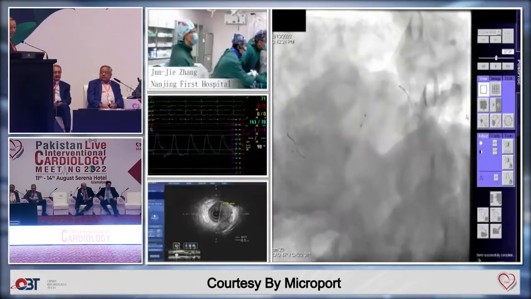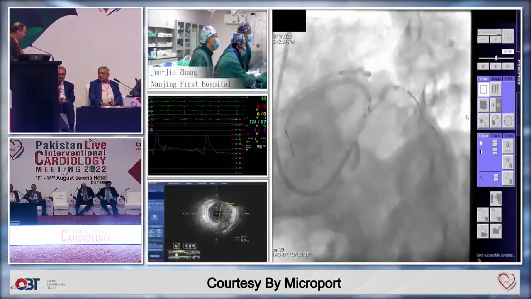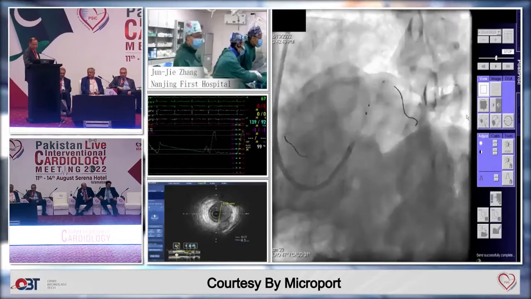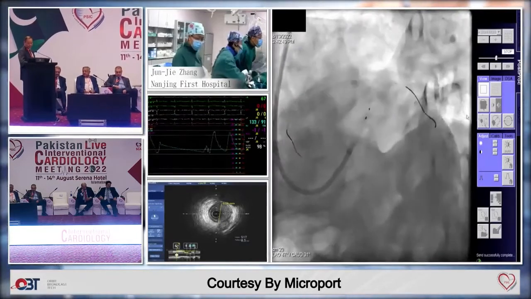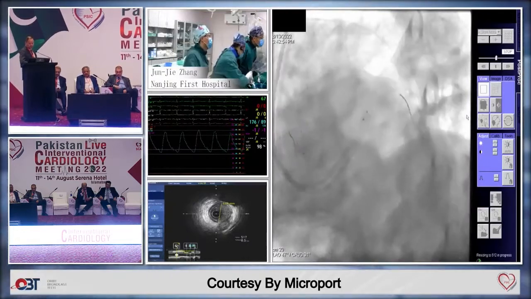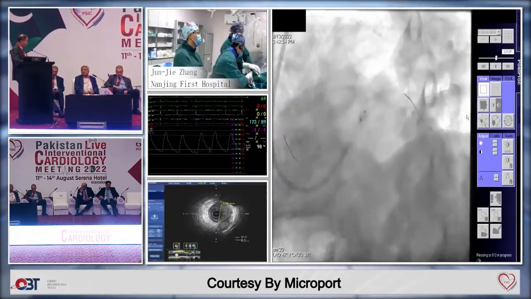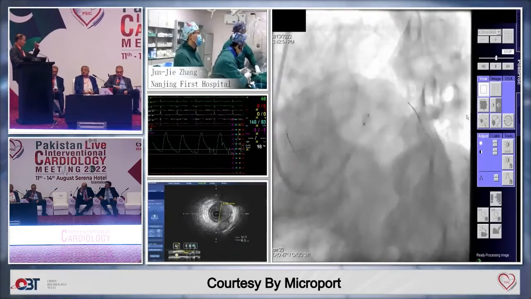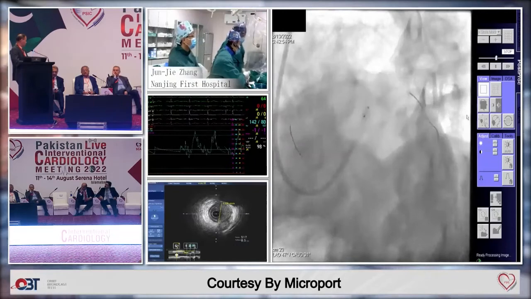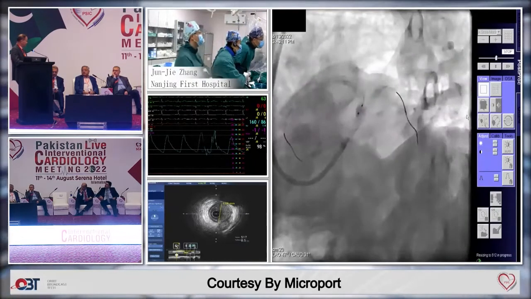So after the first balloon crush using a 3.5 NC balloon, the proximal stent looks very, very good. So now it's a POT balloon. It's very short, only 6 millimeters. This is a particular balloon designed for post-dilation of the distal edge or proximal edge, because it has a very short shoulder. Which balloon is this? The POT balloon. Yeah, POT balloon. It's from a Chinese company manufacturer.